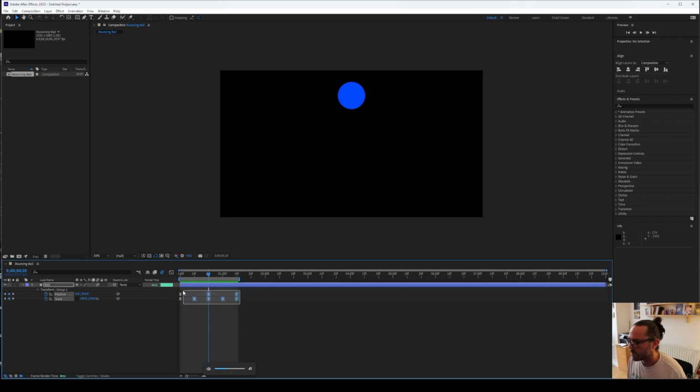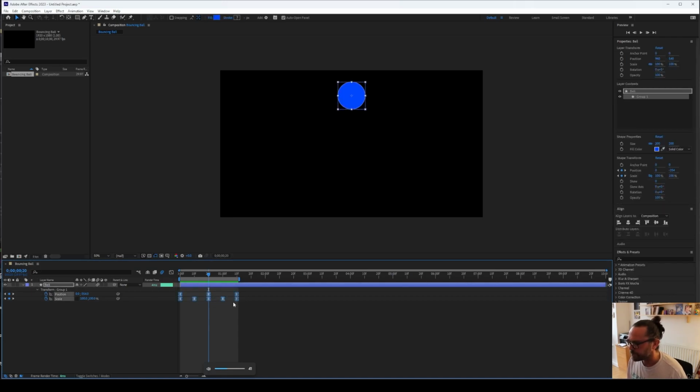I'm going to select all of my keyframes, and then if I want to squash them all together but keep the distance equal between all of the frames, with them all selected, I can just hold Alt, grab the last keyframe and just drag that. That's going to keep them distributed appropriately. And if I've put my timeline right in the middle, all I need to do is bring those keyframes to that middle section there. I'll hit N again, and we've got a slightly faster bouncing ball, which is great.